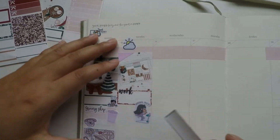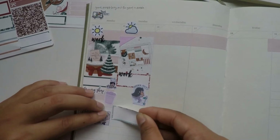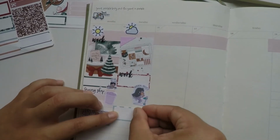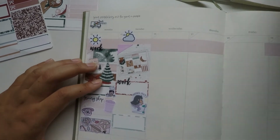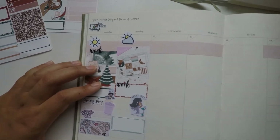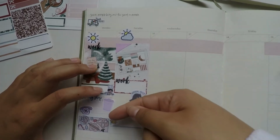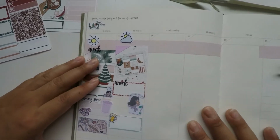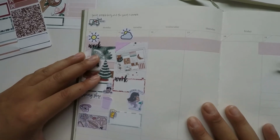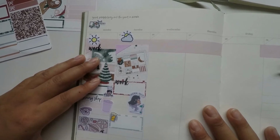Beautiful. Using all of the quarter boxes. And then lay that one down. If only that was straight. And then just a little beer label to signify that I was out. And I think that was it for Tuesday.